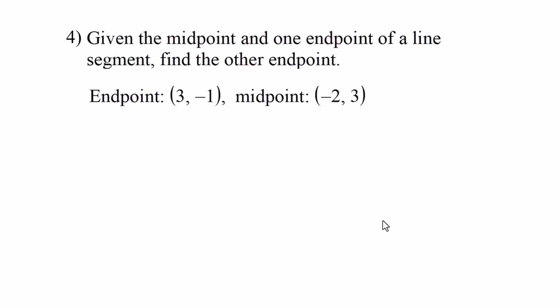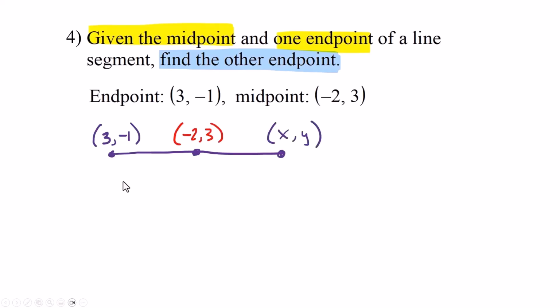This is the most difficult type of problem that comes in along with the midpoint. The midpoint questions are so easy, then all of a sudden this little sucker shows up, and everybody just can't figure out how to even start. Given the midpoint and one endpoint, find the other endpoint. I always draw a picture for these.